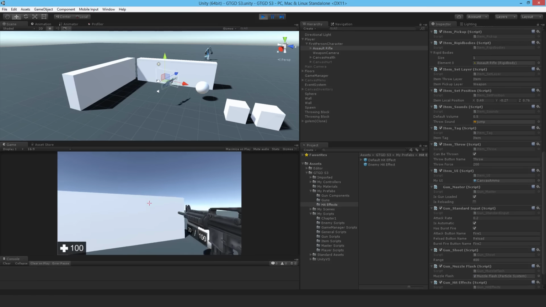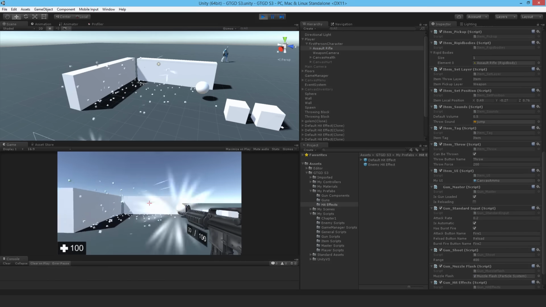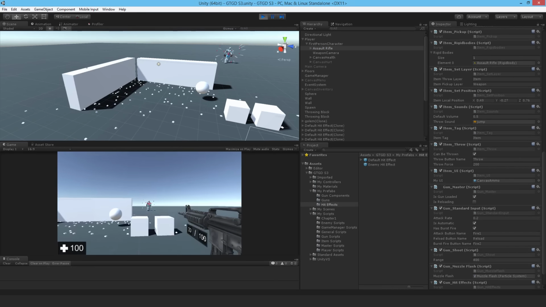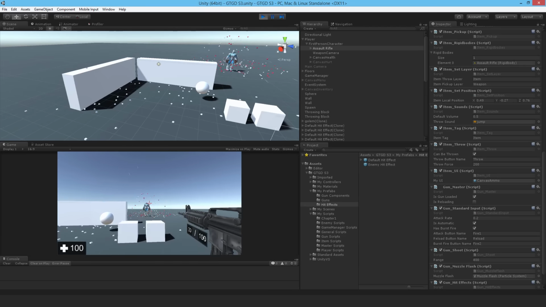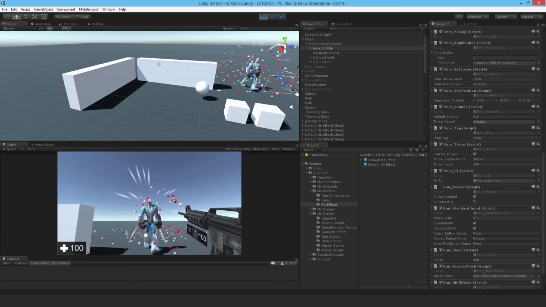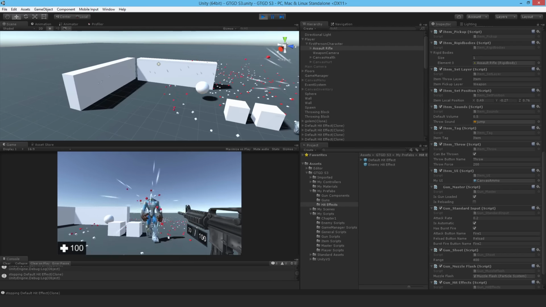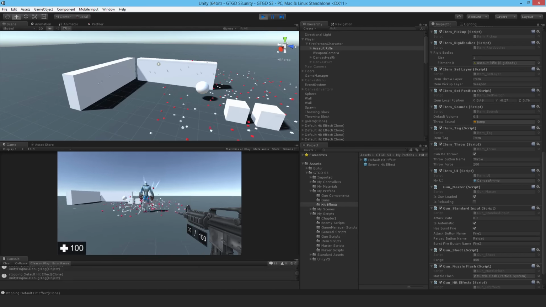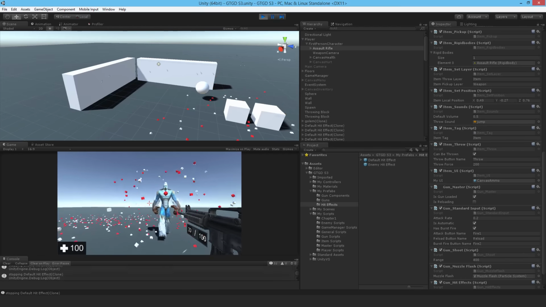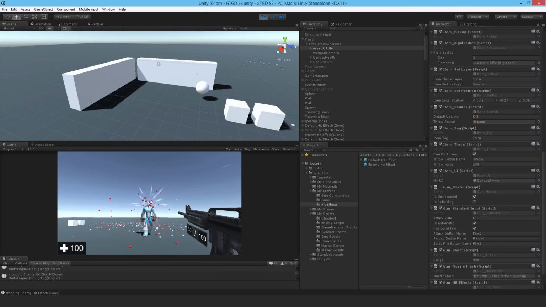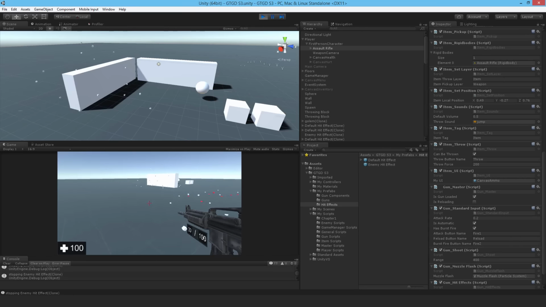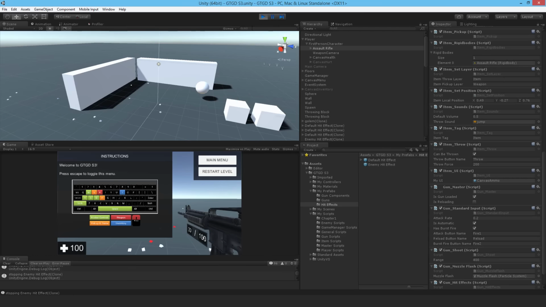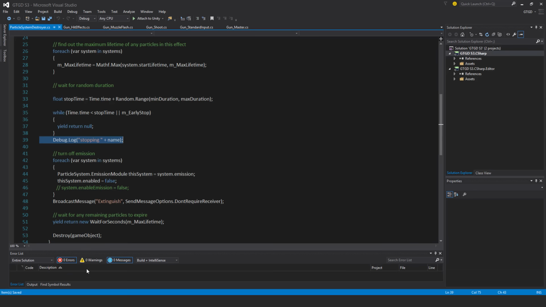Let's see how that works. Oh yeah, perfect. Nice. Let's see the enemy. Yeah, now we can see that it's just working fantastic. Oh, we've got a message coming up. It's coming from the particle system destroyer. Let me turn on burst fire. Ooh. Alright, so yeah, I think that proves that. Okay, enough.